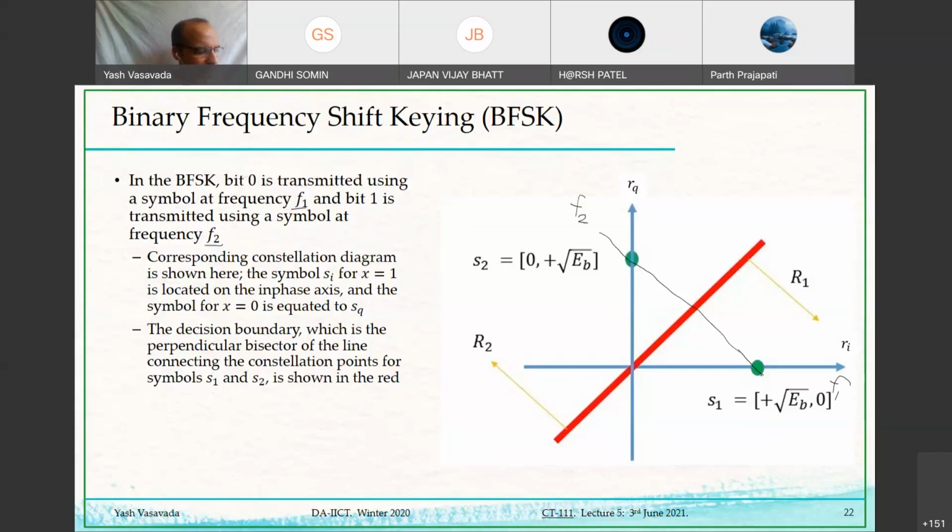But the other way to think of it is also more general, that we will be thinking of these EM waves, I mean, they are actual signals, they are physical wave fronts, as vectors. So the EM wave at frequency F1 is one vector, frequency F2 is another vector. And we will see that these two vectors are literally perpendicular to each other. So is it connected to the phase with which we are transmitting the signals? No.